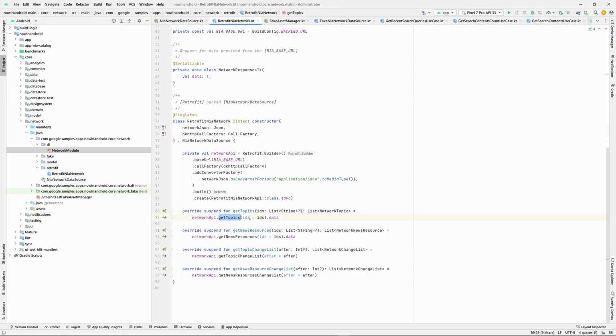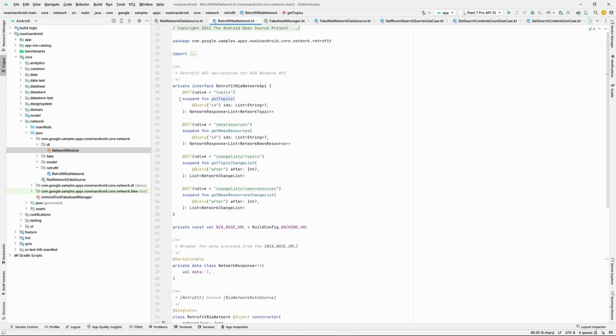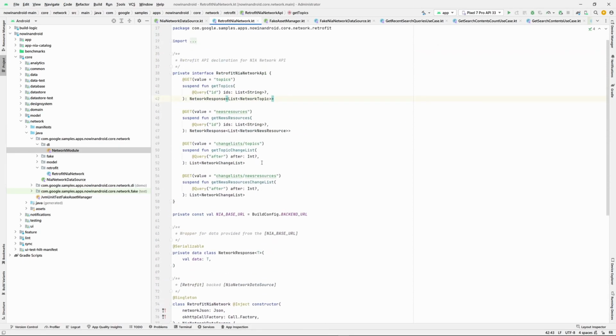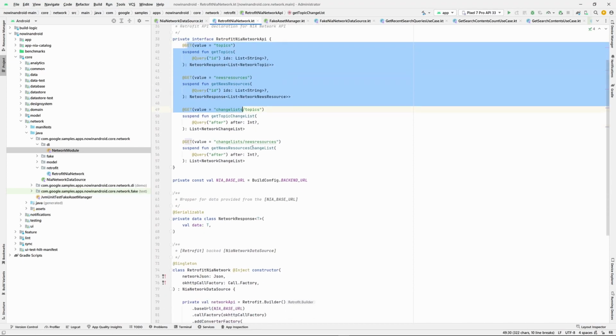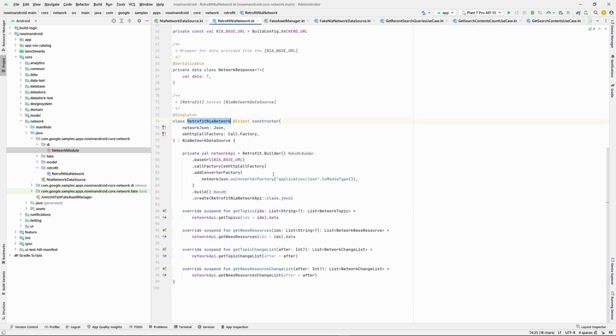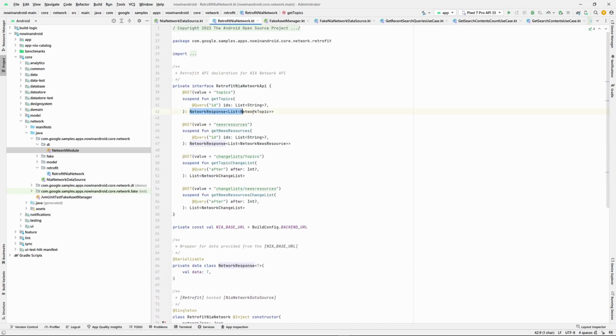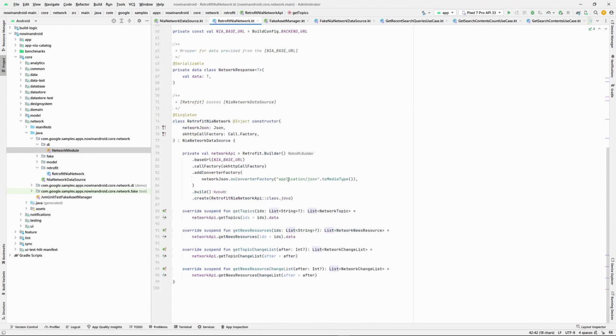And here, the getTopics is calling this getTopics. It is implementing the interface that is defined up here into this class. And the .data is this thing, the thing that it returns here to get the data within the NetworkResponse. And that is pretty much the same thing happening here.